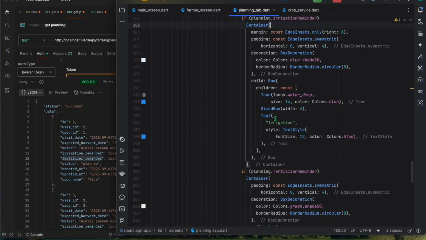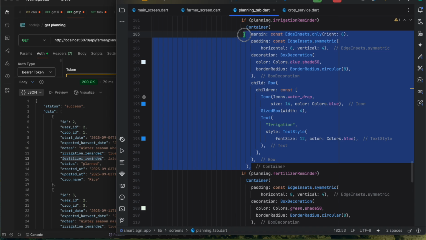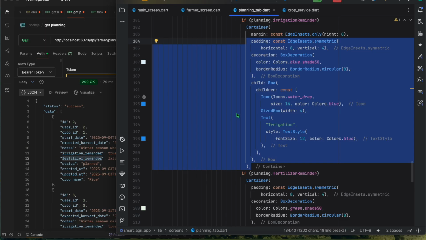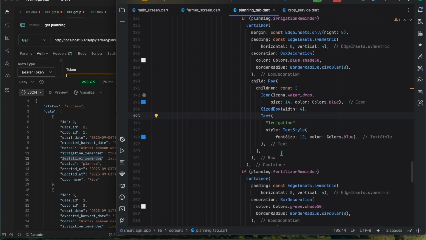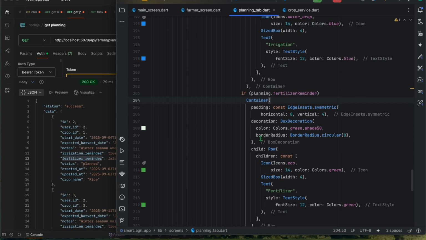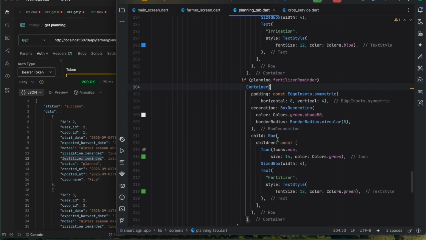Suppose irrigation reminder is true, then we display this block. If irrigation reminder is false, then we do not display this container. Then suppose fertilizer reminder is true, then only it will display the fertilizer reminder section. If both are true, then we are going to display both containers. So this is simple.